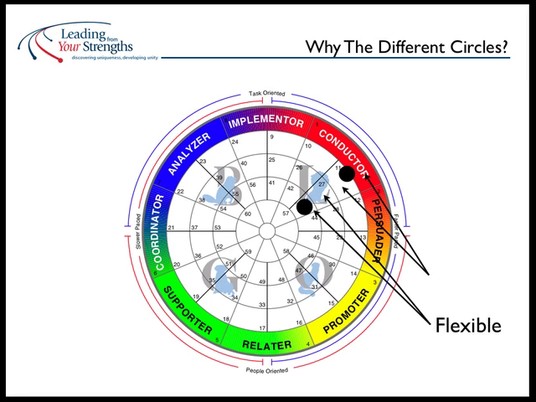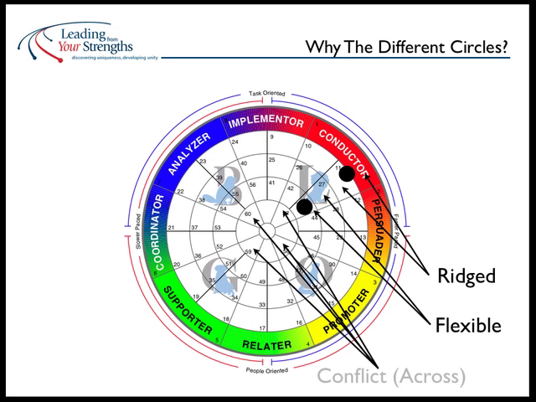If they plot in the outer 2 circles, we call these people rigid. In other words, you'll see more rigidity in their behavior. In other words, conduct, conduct, conduct. There's really no other influences. The further you move out on the wheel, the more rigid. The further that you move to the inside of the wheel, the more flexible, until you get to the center of the wheel. There are 4 places that you can plot in the center of the wheel. This is basically a 57, 58, 59, and 60. And these are what we call cross patterns and they actually tend to conflict with each other.